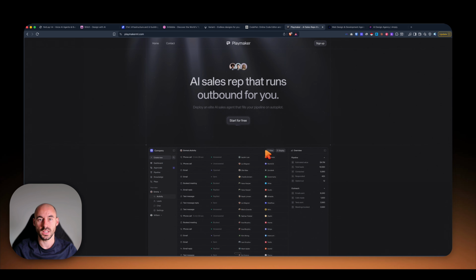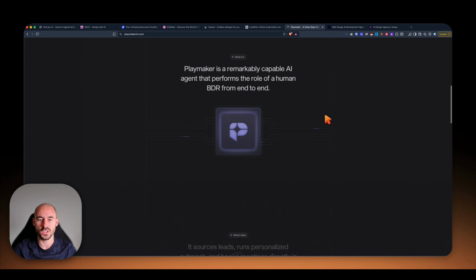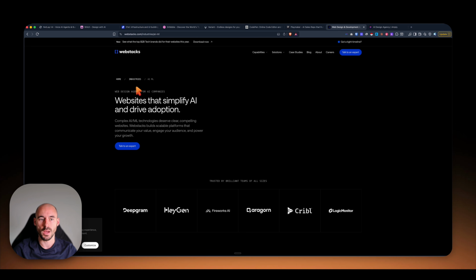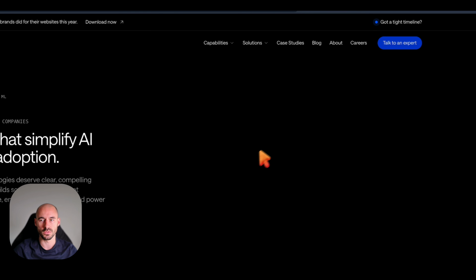To give you an idea of some of the examples that I've given it, with the Playmaker style, I like that they've got their starry background. It's almost like you're under the ocean and there's light streaming through, like a water setting, which I quite like. I also like the circuit board approach that they've got here, so that design I've included as part of mine. Typography, I just really like the look of how the typography sits and how the text holds on the page. I think it looks really good.